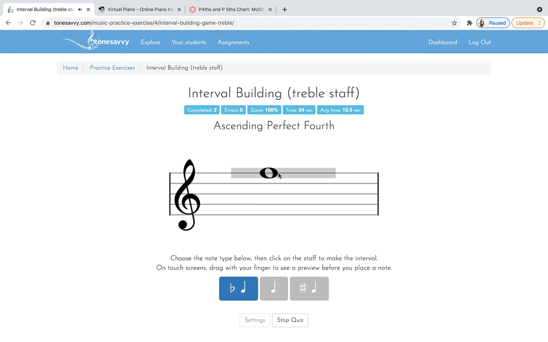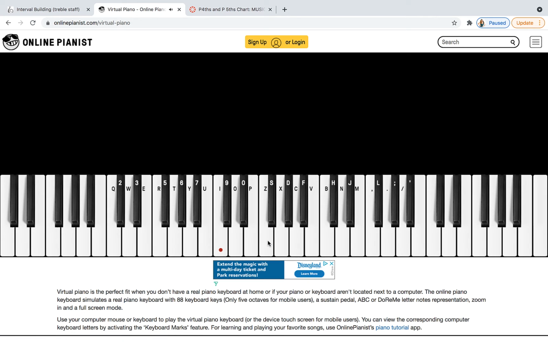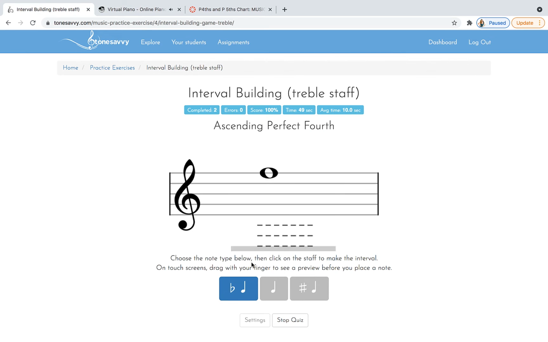Perfect fourth above F. There's the one that doesn't match. As in, anything between F's and B's, B's and F's will not match. So we can look at a keyboard and say, what's the perfect fourth above F? You can count up 5 half steps. 1, 2, 3, 4, 5. Perfect fourth above F is B flat. Not A sharp, B flat. So we go back over here. Perfect fourth above F is B flat. Here comes the bride. Perfect fourth above F is C.